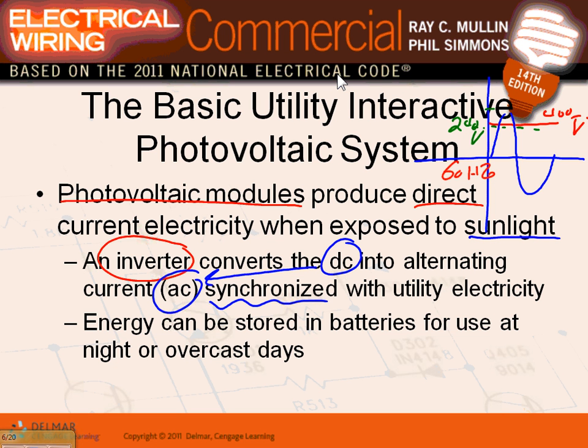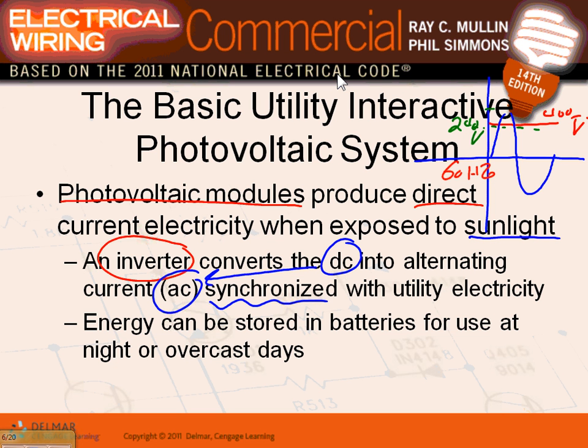So now we have the AC, but the utility has an AC, this one, and I have another AC. What they do, guys, here's my utility. I take my grid voltage and match it. That's what synchronizing is. Match it to the grid, then lock it with the grid. Now me and the grid are running at the same voltage, same frequency. If it's an interactive system, and we're talking about the interactive.